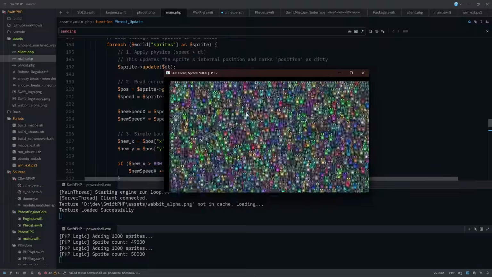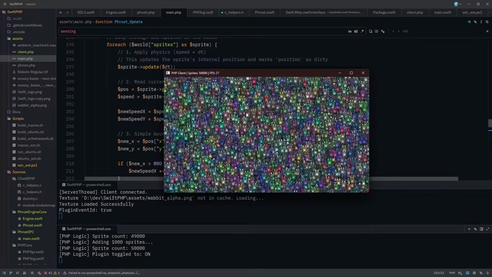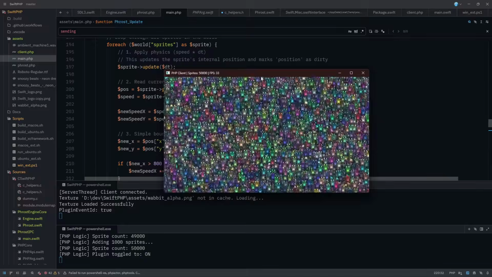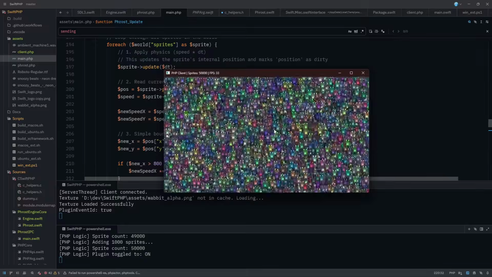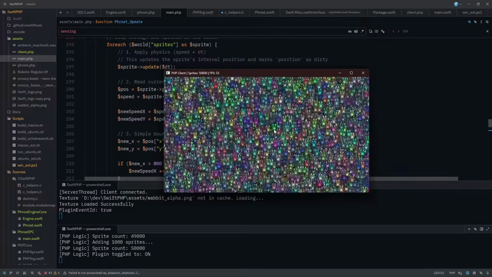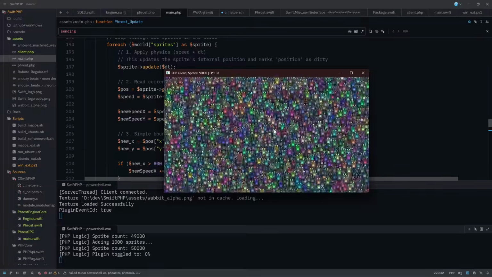And if I press the letter D, it swaps from PHP to using the native code to do the positions. I'm not quite sure, I've got to relook at the bunny code here as to why the offset's different from the PHP versus native, but you can see I get much better performance out of that. And the backend code to this is in Swift.